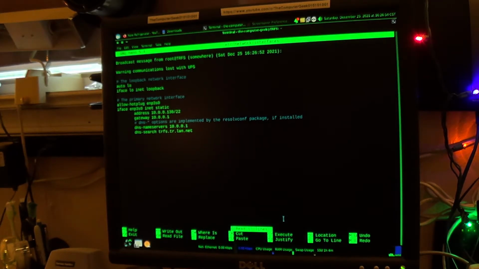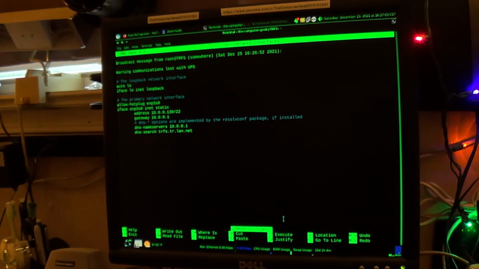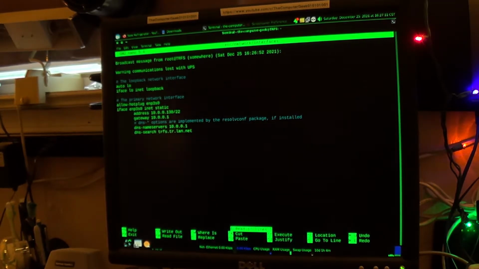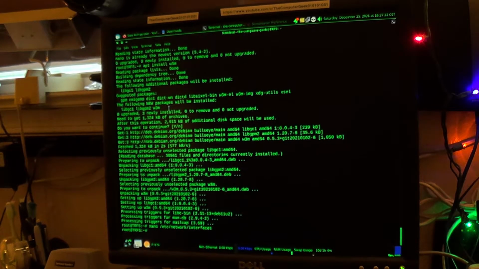Warning: communications lost with UPS. Okay, yeah, that's apcupsd complaining because I haven't actually configured it yet. DNS name servers. Okay, that's DNS advertisement. My interface eth0 is on static. Okay, this is actually a bit better than what I had, so I'll leave this.